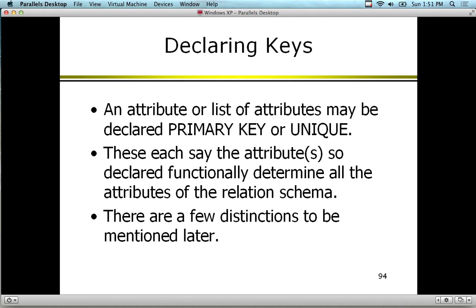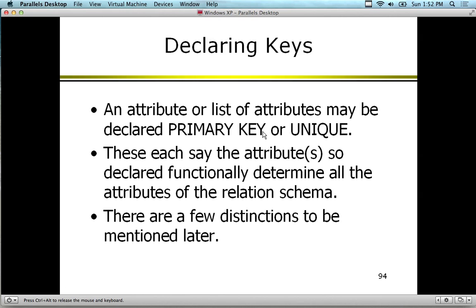In terms of declaring keys, this is where we put the database constraints into the tables, where the database kind of gets its integrity from. When we declare the keys, the attributes are a list of attributes that might be declared as primary key or unique.